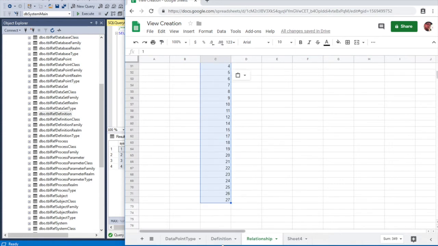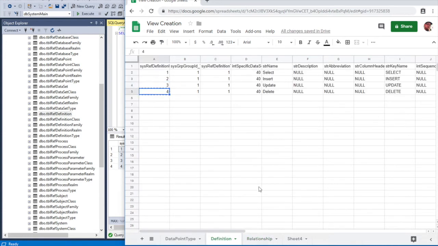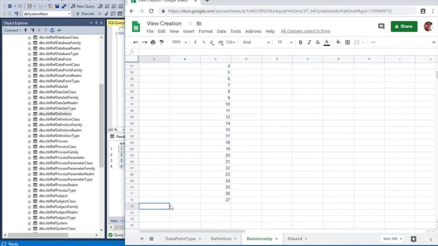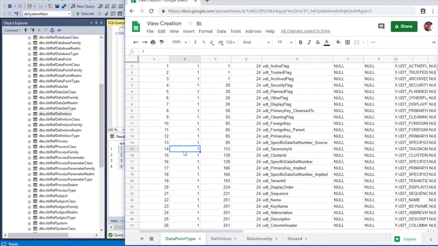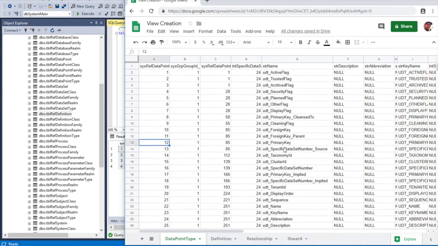And finally, the easiest one, the delete view. What should be in the delete view? It's only going to be 2 columns. We want to make sure that you have the key already when you're trying to delete something. So the primary key, and then you own it. So the tenant ID.